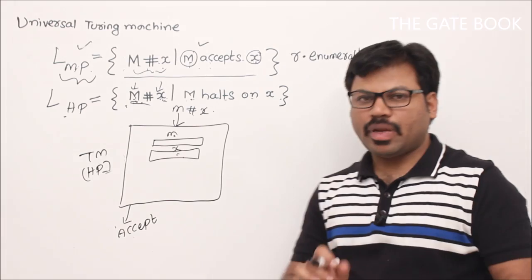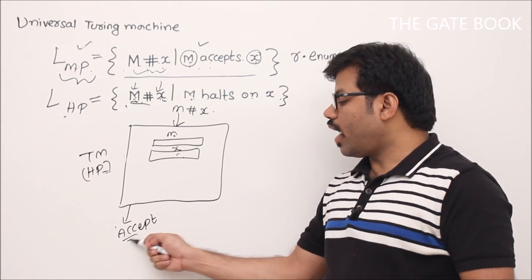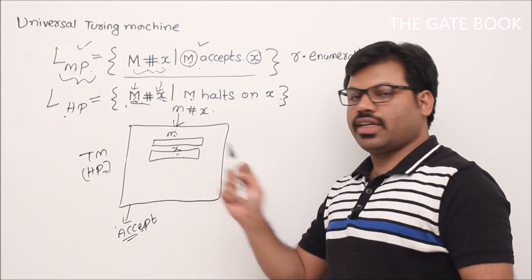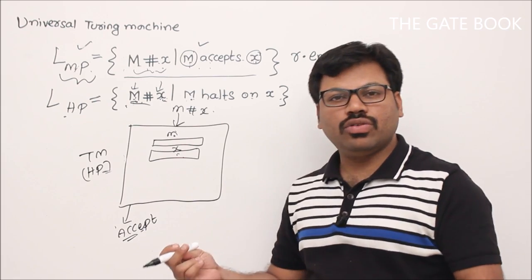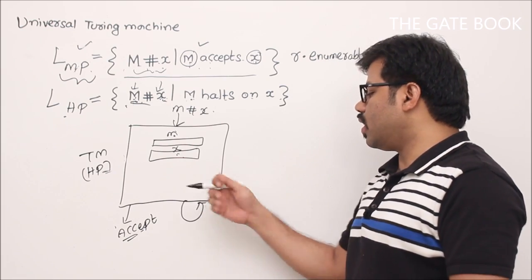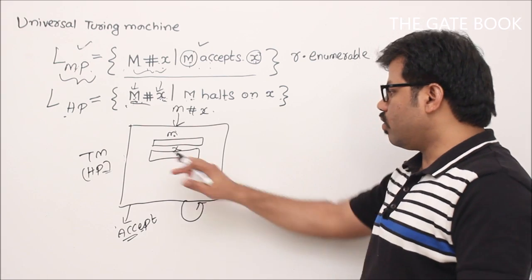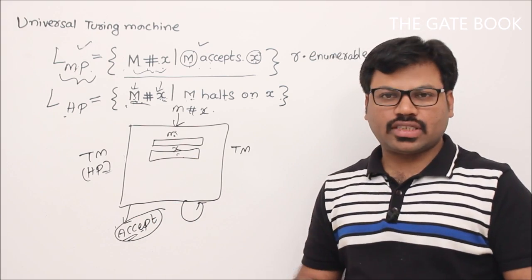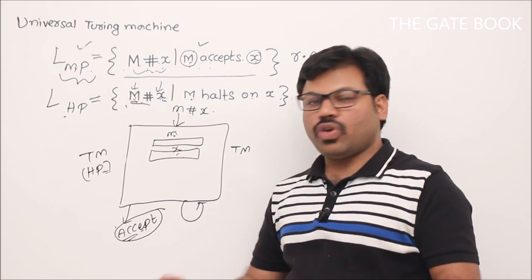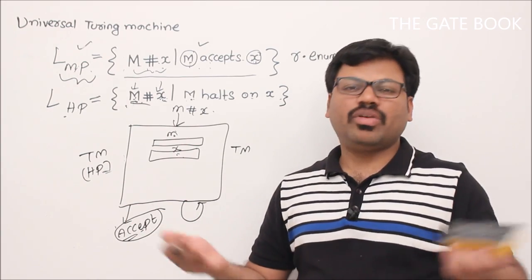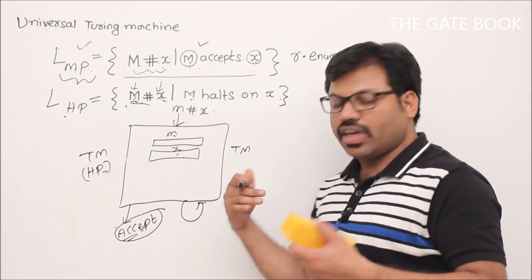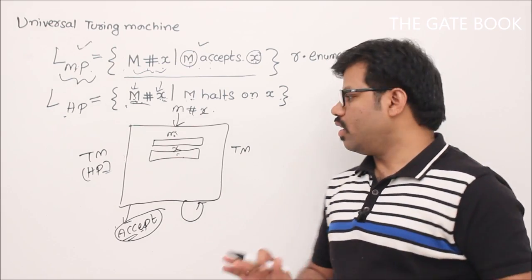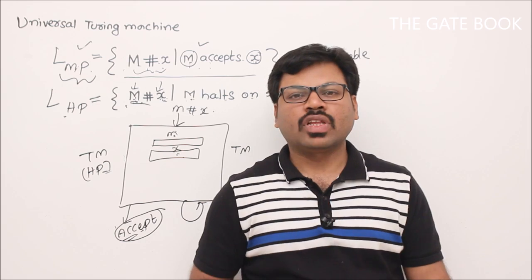To get clarity, let me ask a question. When do you go to the accept state? If m halts on x, remember it. Otherwise, what do you do? I will be in a loop because I don't go to the accept state. Now this is a Turing machine because there is an accept state. It is not compulsory to reject something. If you have any accept state, that is automatically a Turing machine. Even if you don't require an accept state also. You know what a Turing machine is, right?